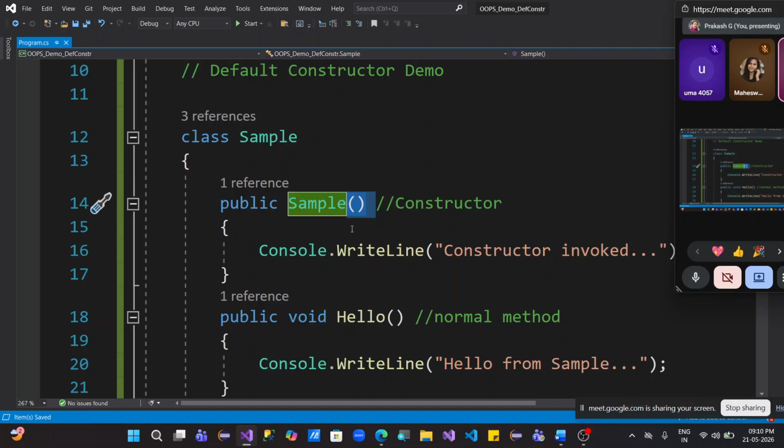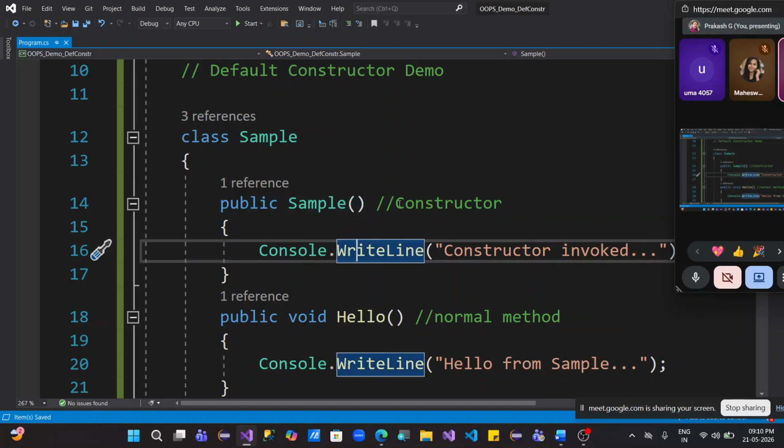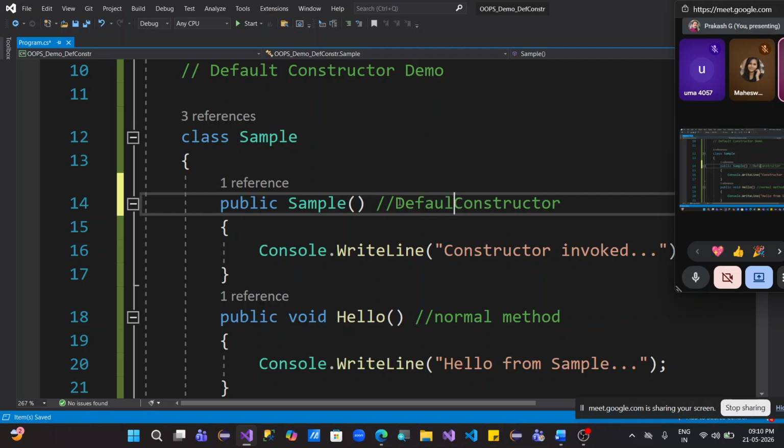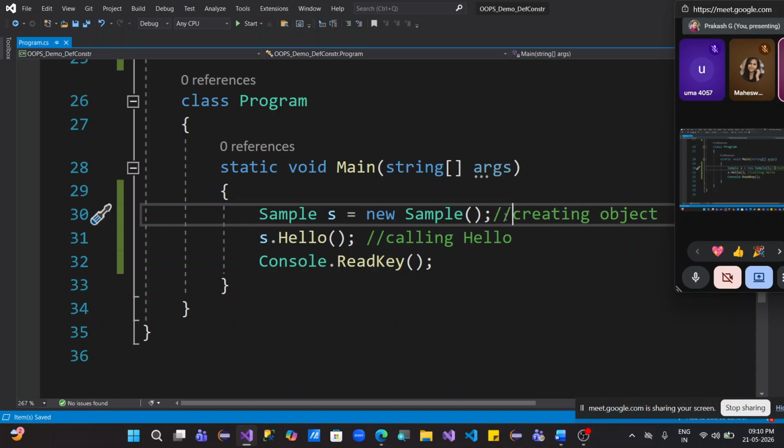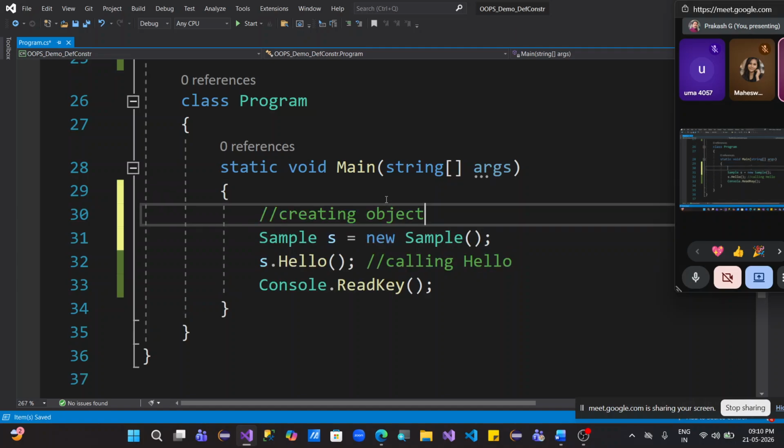Right now we wrote a parameterless constructor or default constructor. So this is called a default constructor, parameterless constructor, or instance constructor. Why are we calling it an instance constructor? Because the moment you create an instance, meaning an object, it will automatically get called.